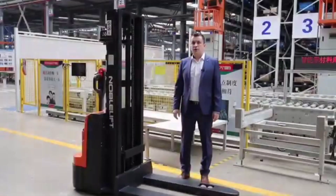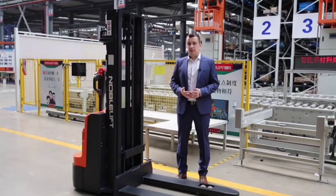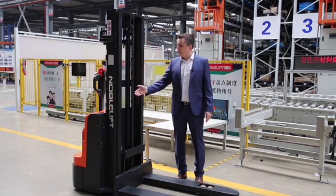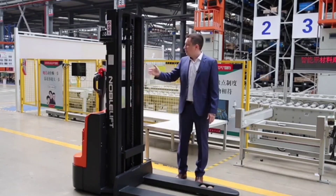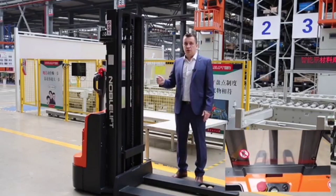This model is equipped with the function of pre-lift. Although it's small — only 78 mm — it's still enough to lift the pallet off the ground without extending the mast. Please also pay attention to the lift chain used here; the chain is hidden behind the cylinder, so when the operator is working with the machine, the field of view is not obstructed.